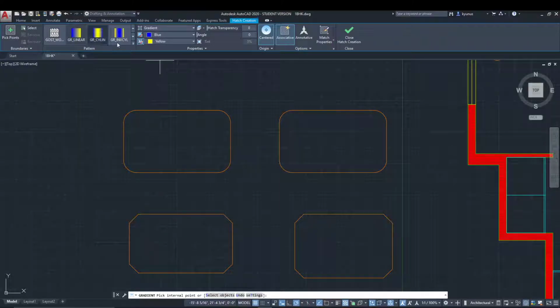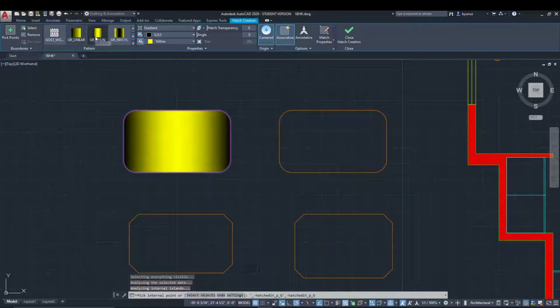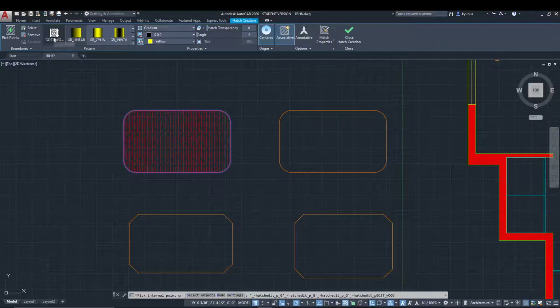Right now it's blue and yellow. I want to make it black and yellow for now. Let's say if I select this, you can see how the linear distribution of color is going on because it's linear. And if I go for a cylindrical, you can see how subtle changes are going on. In the cylinder, we have three different options, and this one is ghost wood.